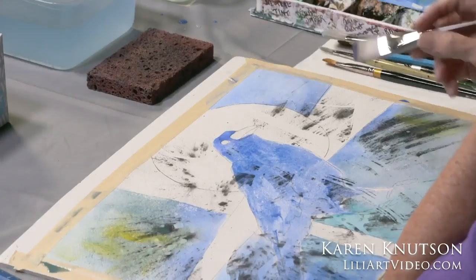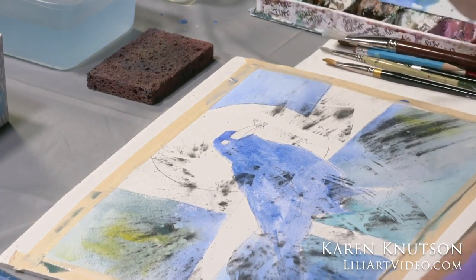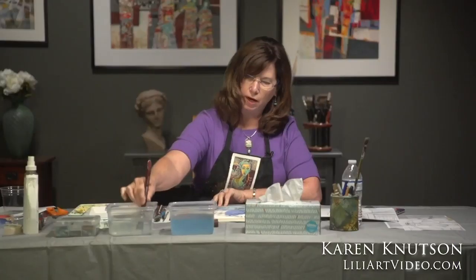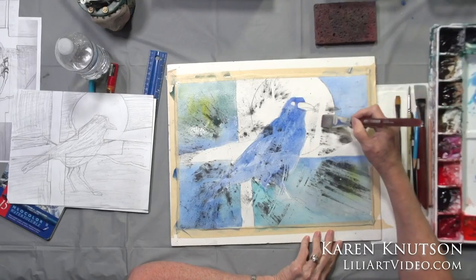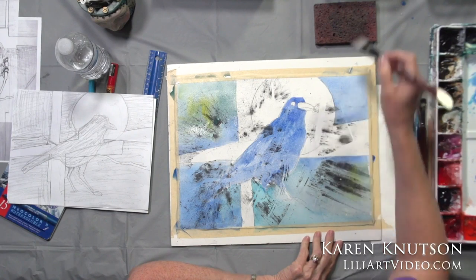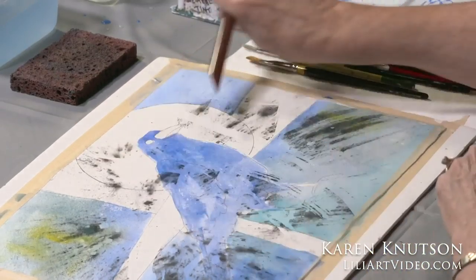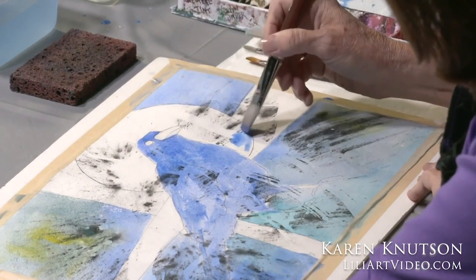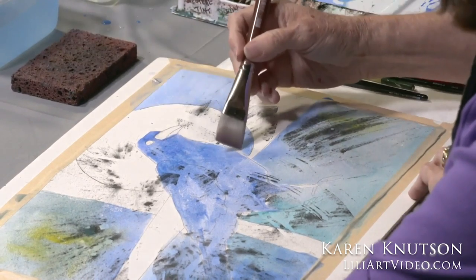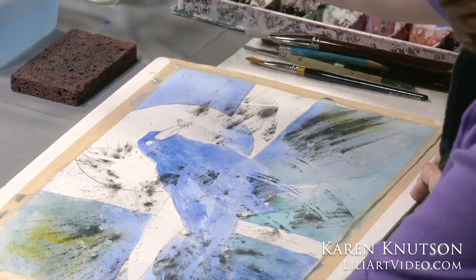So on this part, I've got where I want to show you about doing inside outside. So if I go on the outside of this circle here, now I'm going to go on the inside of the circle. So if I wet the paper first with my clear water, did you notice I have two different waters? One is always with just clean water, and that way I don't have to get up and go get new water. So I guess I'm basically lazy. But now I've got this water, I wet this up to about right here, and then we'll put the blue down on this edge, so I'm going on the inside of the circle. And because that is wet, I'm able to just pull this out just a little bit and let that just fade into the white. It's a neat illusionary effect.